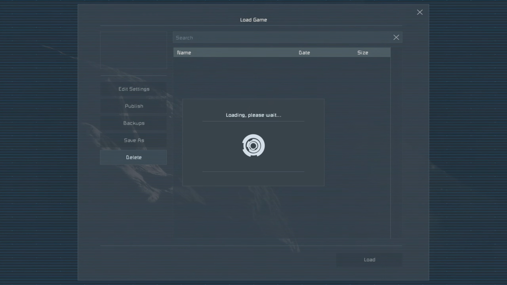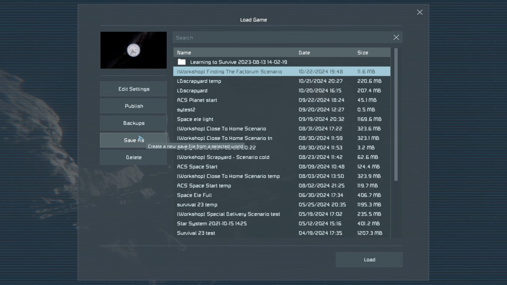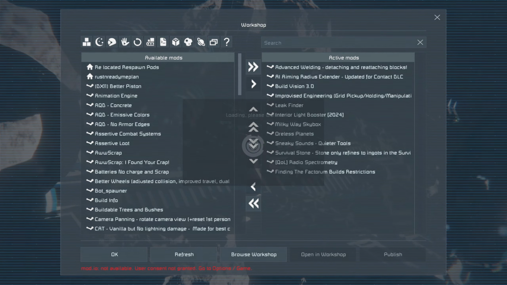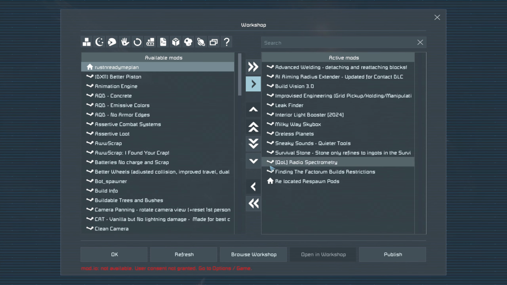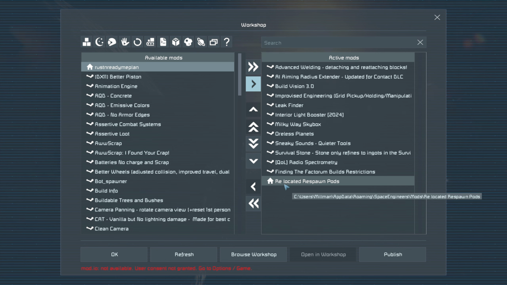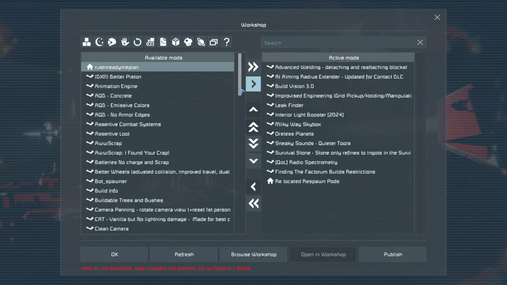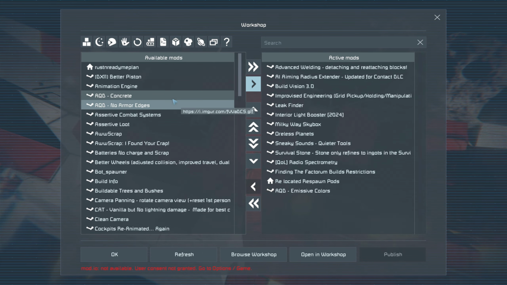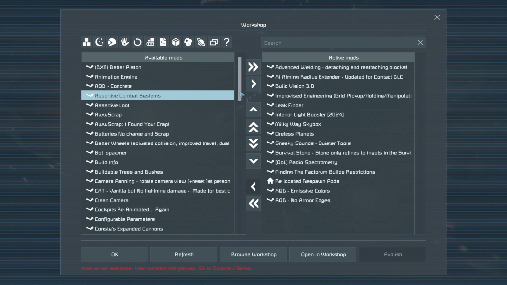We're going to be doing, as I said, a few things different here. Let's go into settings. And we're going to add some stuff that I normally play with. I will be adding that, which all it does is it says relocating respawn pods. That's something I put together. It just makes it so you can get different respawn pods on the moons, is the main thing right now. But some quality of life and visual mods I'll also be adding.